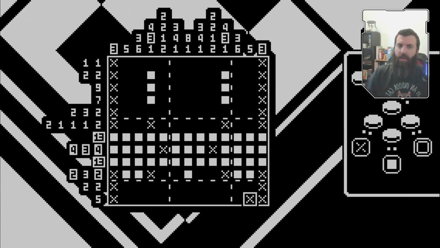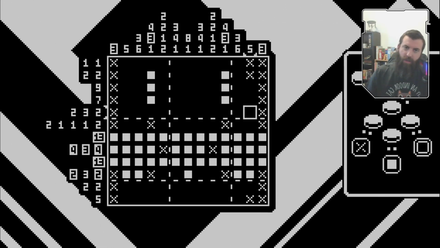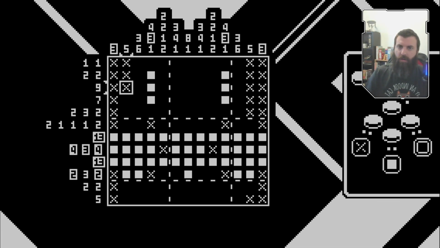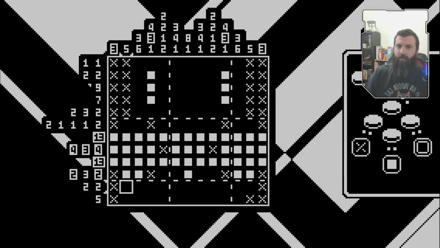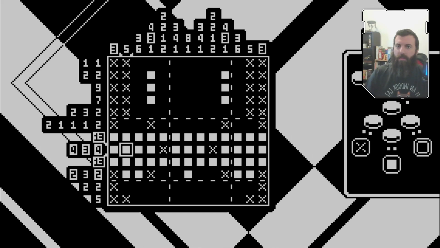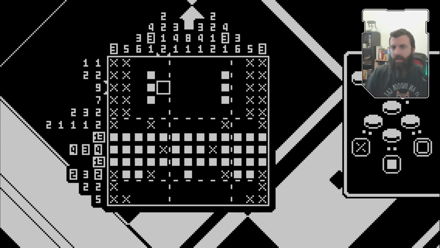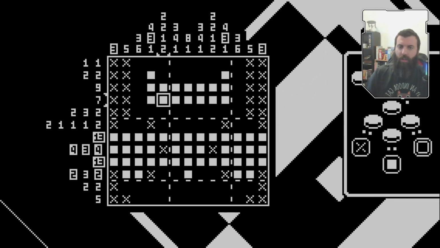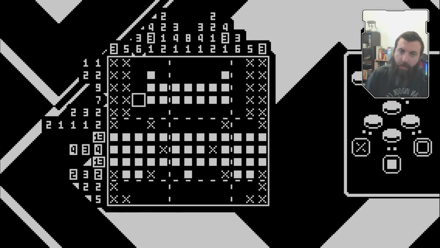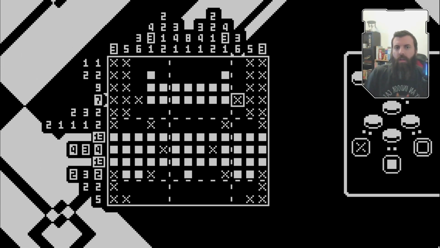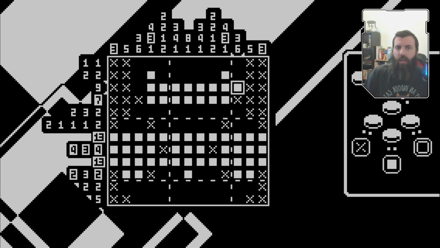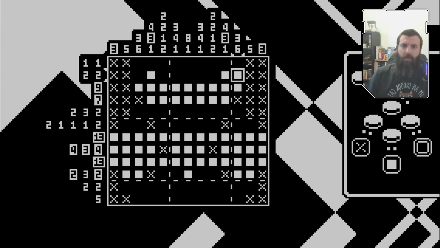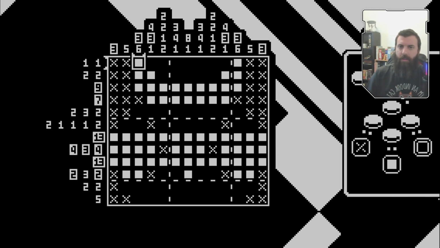That means that this vertical 5 couldn't reach down to here and couldn't reach up to any of these pixels. Here. That means these pixels have to be filled in, because we've only got one line on this row and this row. That means that we've already completed our horizontal 7. Our horizontal 9 has to fill in these pixels. That gives us a bottom edge for our vertical 3s here. Here.